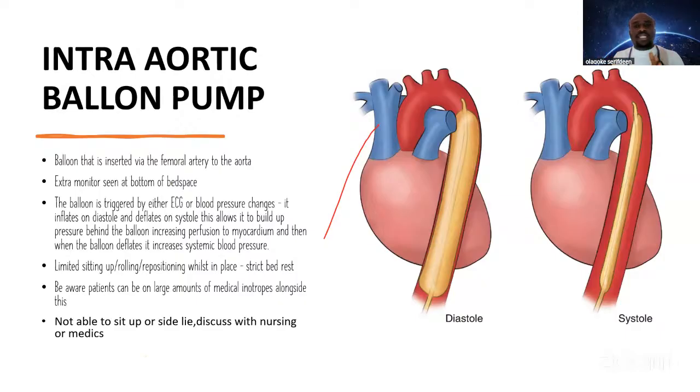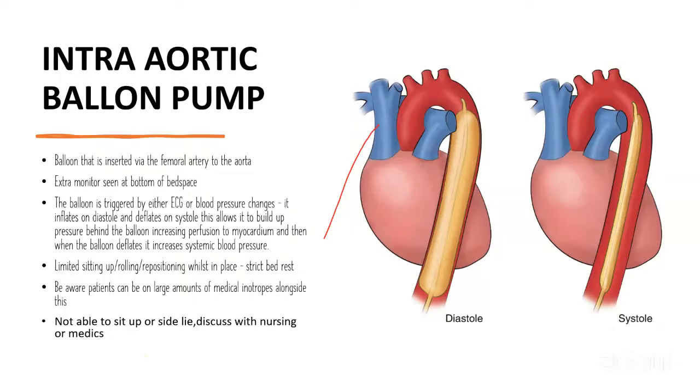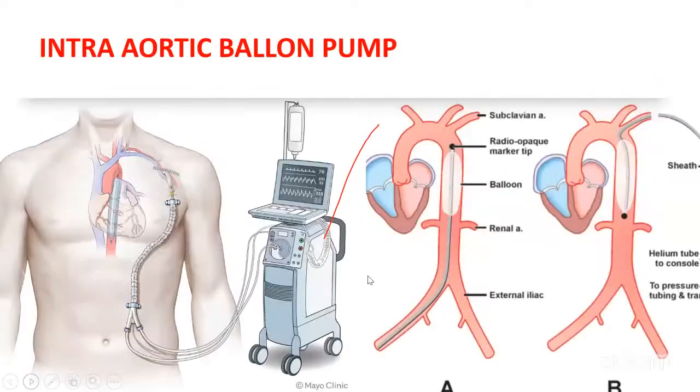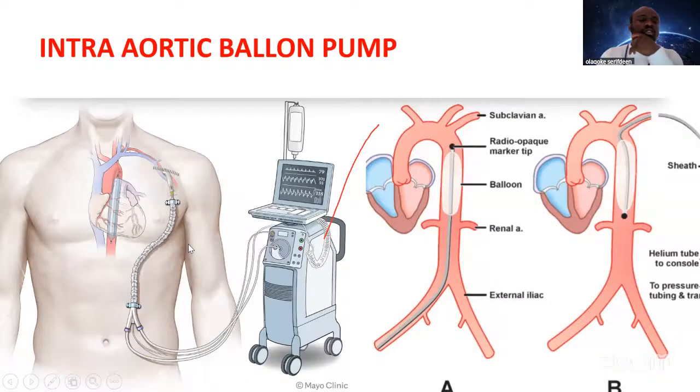Great. So now, how does this impact our physio? Before I talk about how this impacts, generally speaking, what I've seen so far is there are two things that trigger it. Okay, let me show you the picture before I talk about the trigger. This is how this thing looks. So now the balloon will go into the patient's aorta this way. Then this will be connected outward to this machine for monitoring.